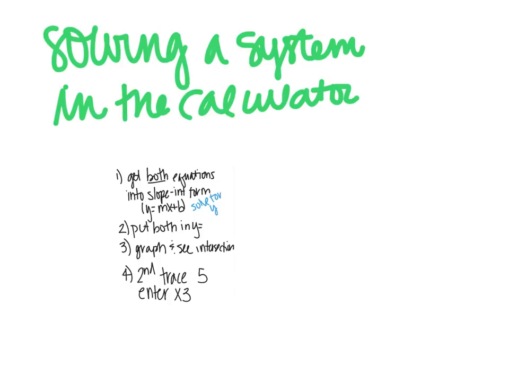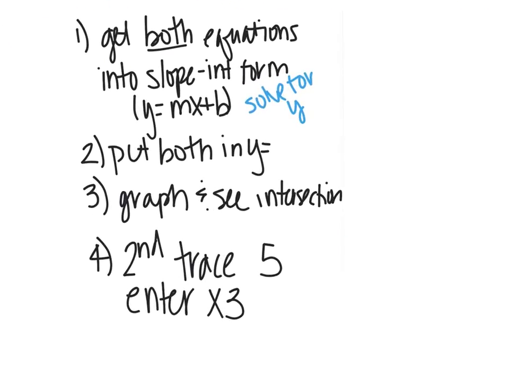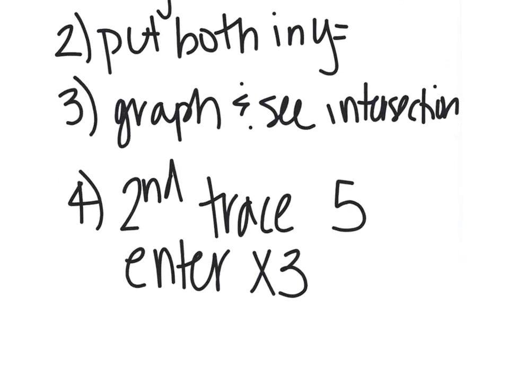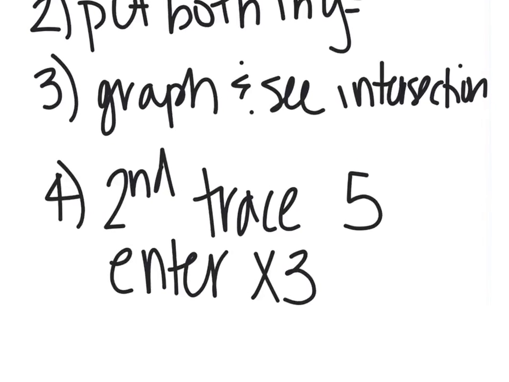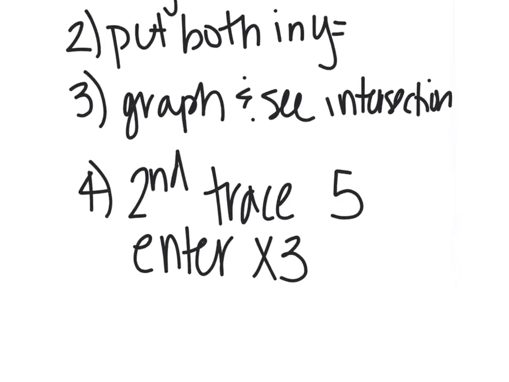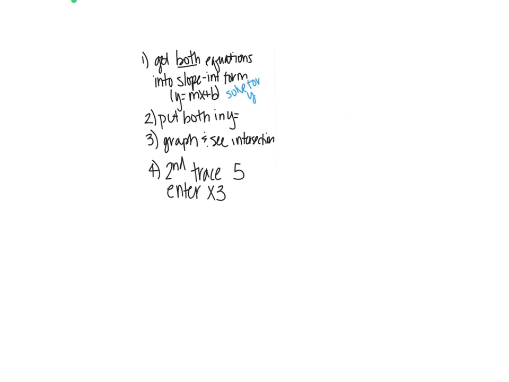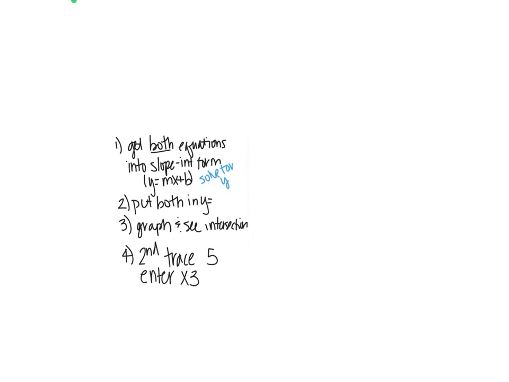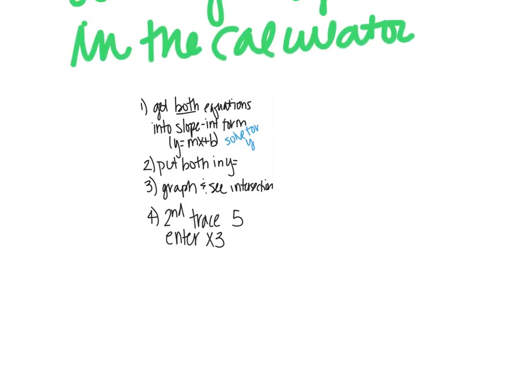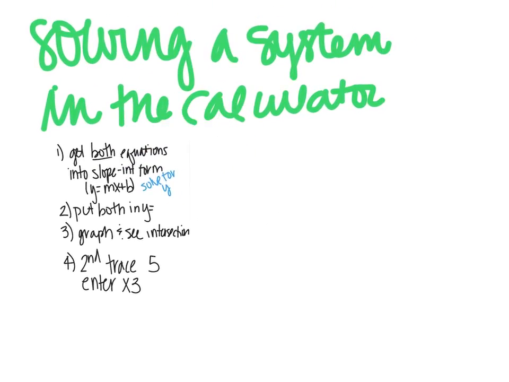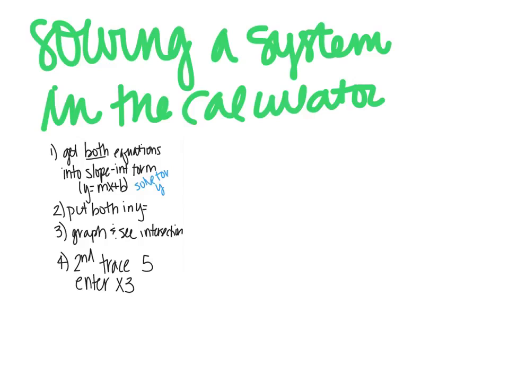So I just wanted to go over a reminder of how to solve systems in the calculator, the buttons that you press. So to solve the system in a calculator, you need to make sure you graph it and you can see the intersection, and you press the button second trace 5, enter, enter, enter, or enter 3 times. There's a couple other buttons that are going to be important for you to note what they are and what they do. They're going to help you out as far as using the calculator.